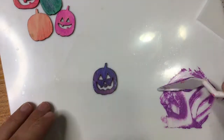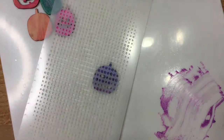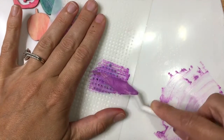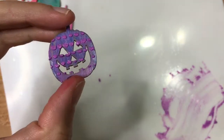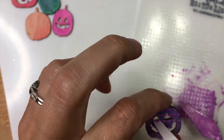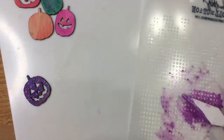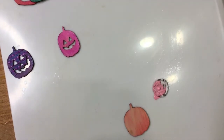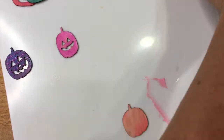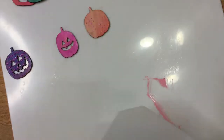I also thought that these pumpkins would be fun if they popped a lot. The photos that go with this layout are very colorful, and I wanted these pumpkins to kind of match those photos. So I pulled the, see, I didn't like the way that turned out at all. I pulled the photo in to make sure that they were aligning somewhat with the colors of the photo. I think I ended up just brayering all of those dots down because I thought it was a little bit much. I don't really remember. Again, it was just layer after layer after layer because I just didn't know what I liked.